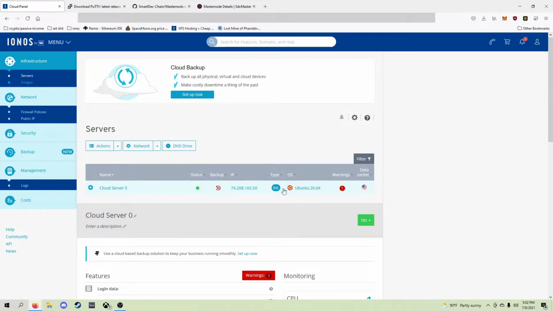So I bought their server. It was a 6 vCore, 18 gigabytes of RAM, and 160 gigabytes of solid state drive. I believe the special they were running was a 12-month contract for like $2 for the first 6 months, and then $36 for the next 6 months. So I thought that was perfect for something like this.